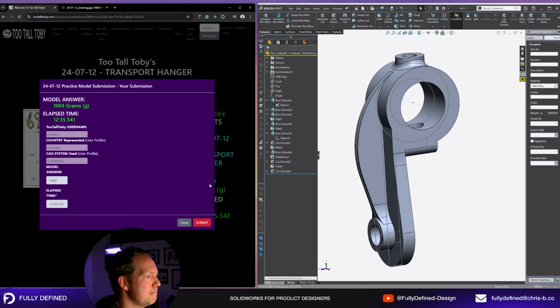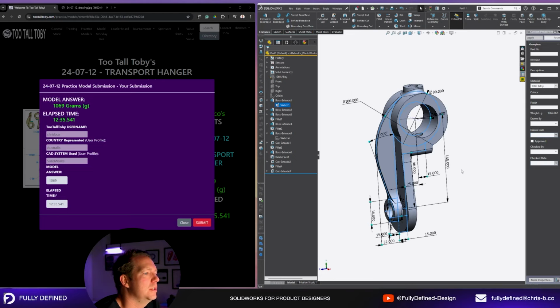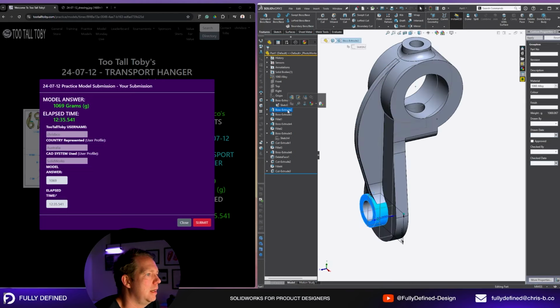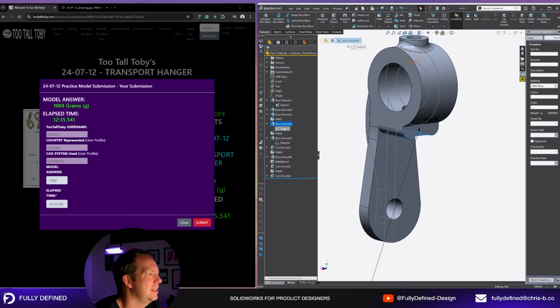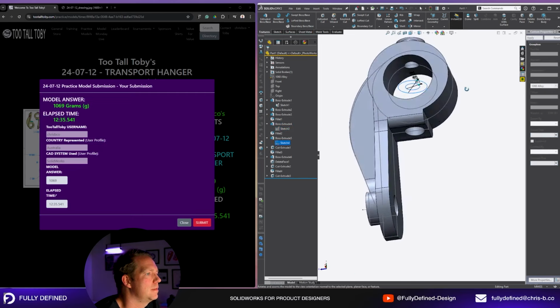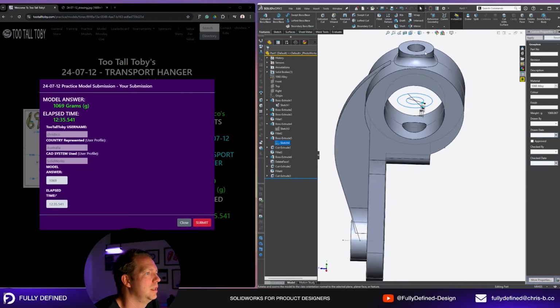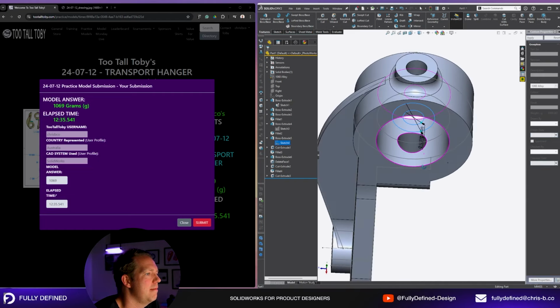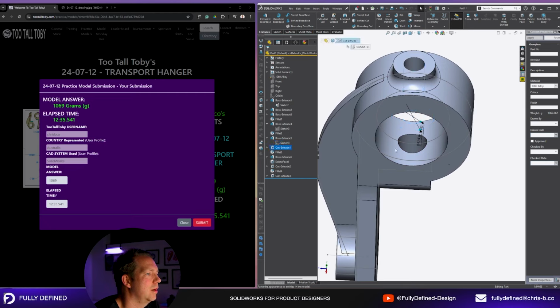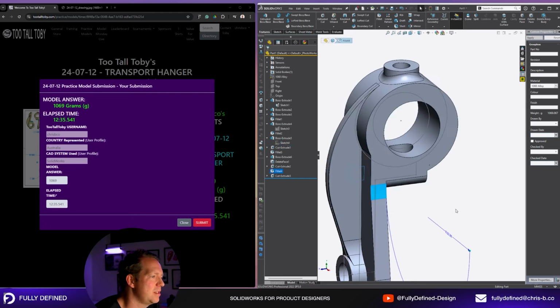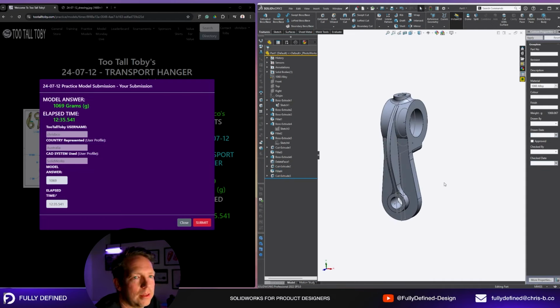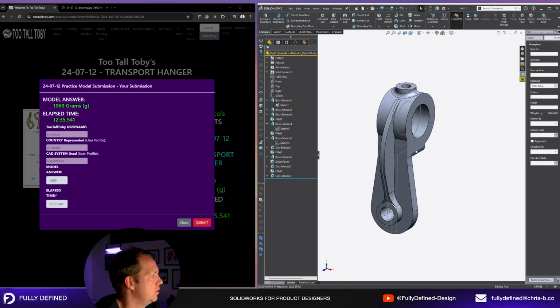Where could I clean things up? I probably spent a bit too long on this sketch here, just working things out. That extrude had to be separate, that's fine. Fillet's okay. Maybe this one here again, like that's pretty quick. So maybe here I could have drawn multiple holes for up and down and just done that in like one less sketch. So that obviously cost me about 30 seconds getting that one wrong. But otherwise, you know, it's pretty quick. I think that was pretty quick for first time seeing that model.